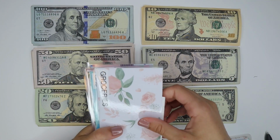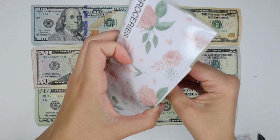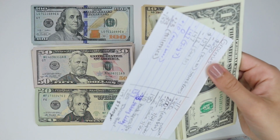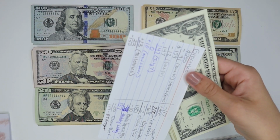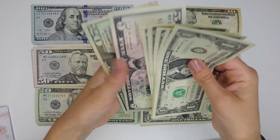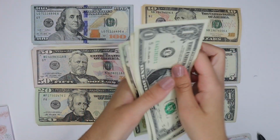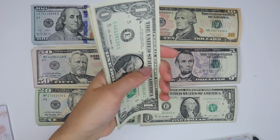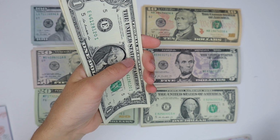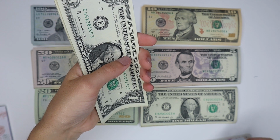So we have our expenses and I'll start with groceries. So for groceries, we still have, let's see, and I have my little index card in each one that I've been keeping track of, but I'm just going to get rid of all these index cards because they're starting to get full. And we still have $30 left in my groceries fund. So that is awesome. And I've been trying to keep on a better budget for groceries. So I've been spending less. I think last week I spent $80 and that was great.